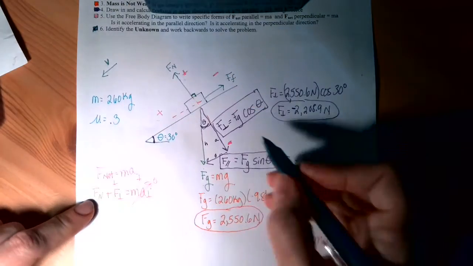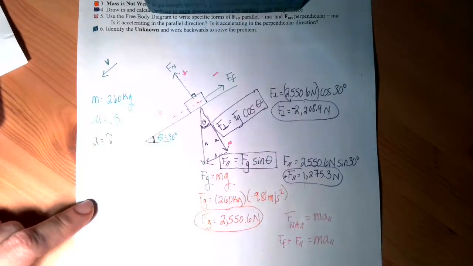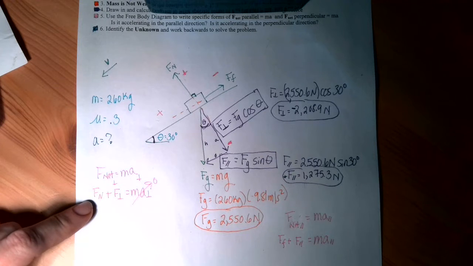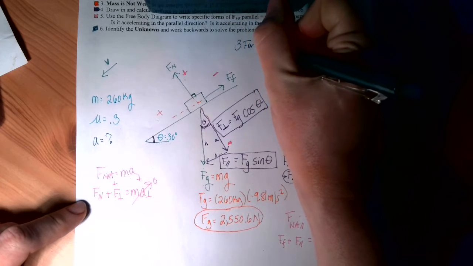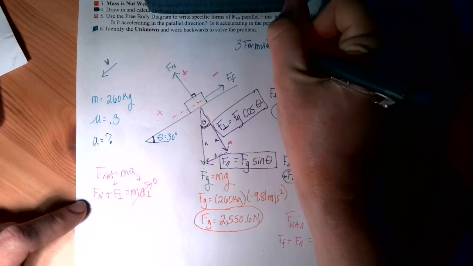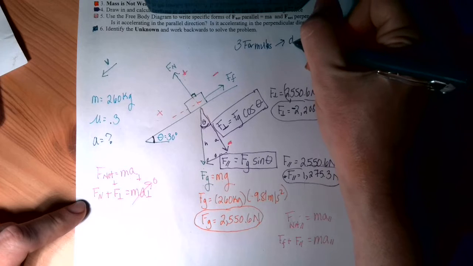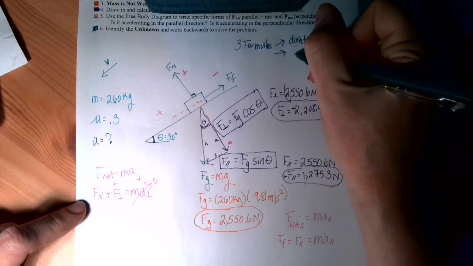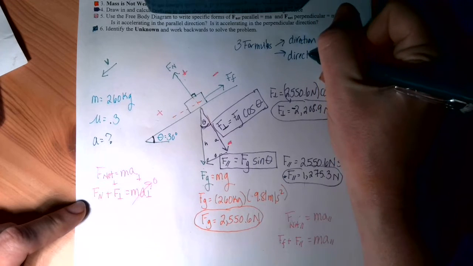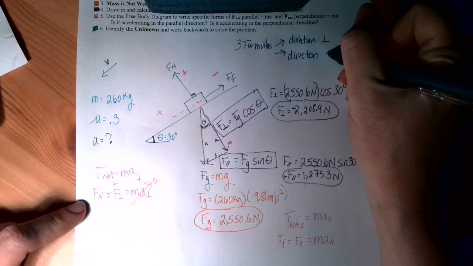Done. Finally, I'm going to actually try to solve this, and I'm going to do that in black. Okay. We're trying to find the acceleration. That is our unknown. But before we can do that, we have to generate several formulas, which is why this preamble works. And we're always working to find 3 formulas. One for the perpendicular direction, one for the parallel direction. On the flats, these would be x and y.